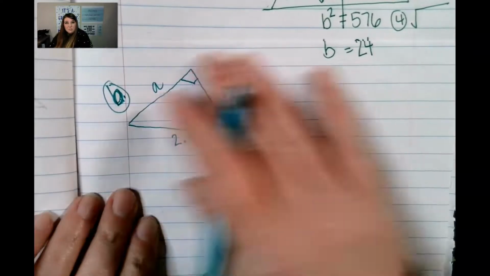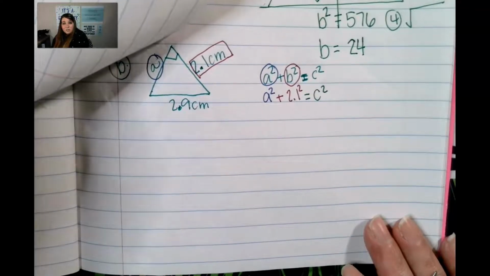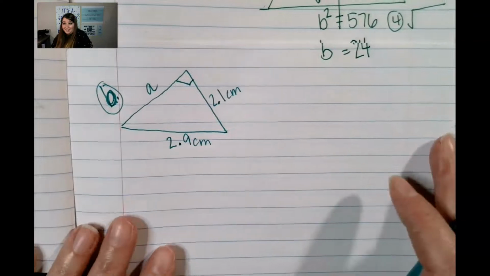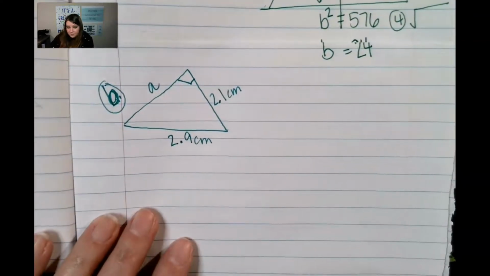I had to tape a piece of paper over this because look how bad my first drawing was. It was awful. Okay, so this one's not any better. I don't know what's going on with my math today. Okay, so now that you can see this, hopefully a little bit better, it won't be so crazy.